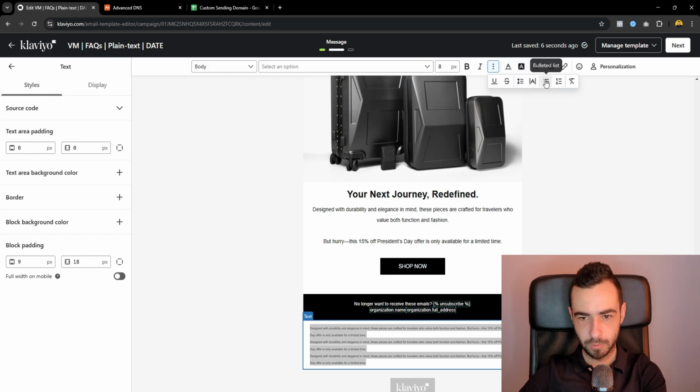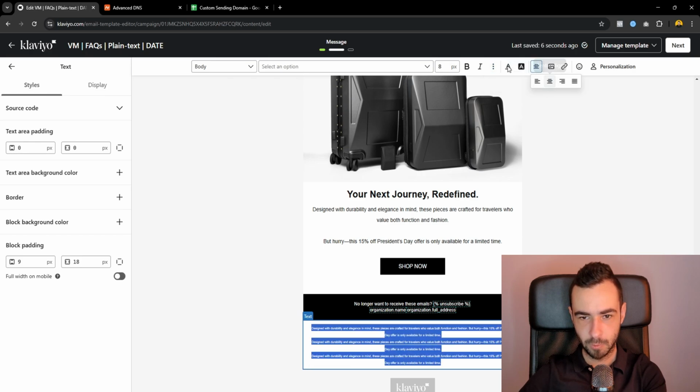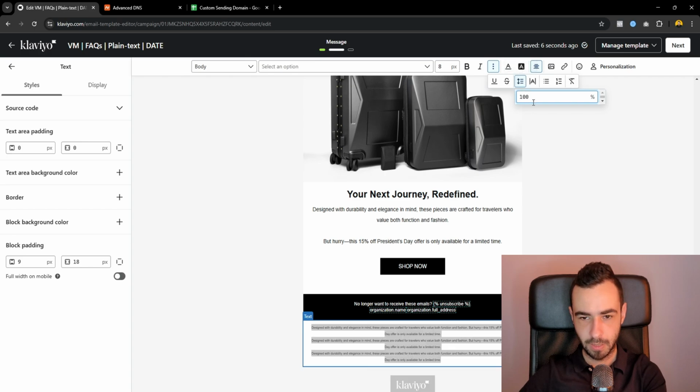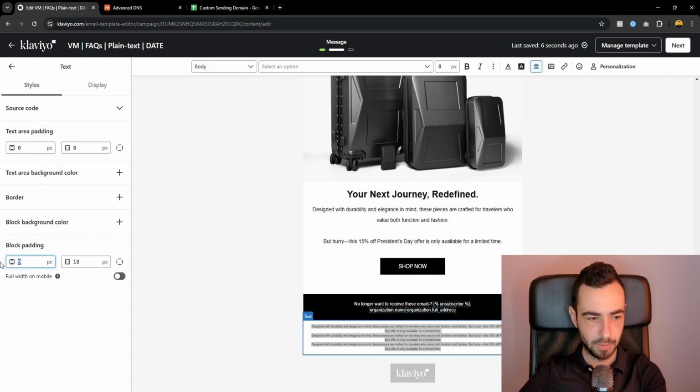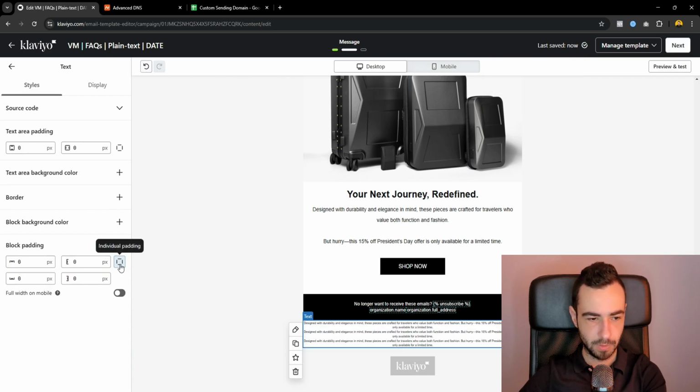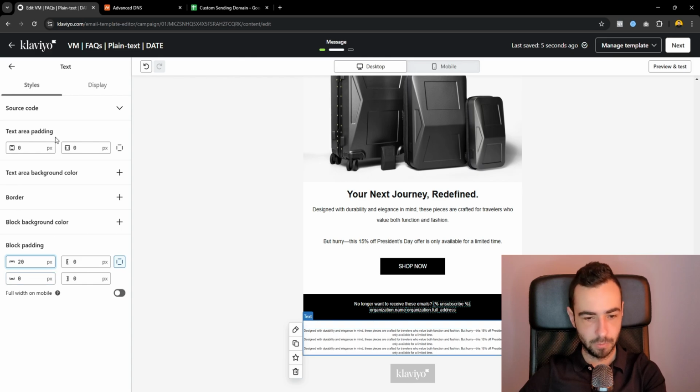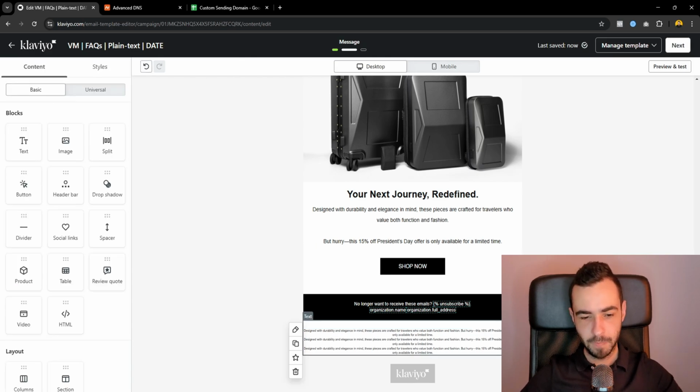You also want to change the formatting a little bit. So you want to align it to center, for example. For the line spacing, just make it 100 or maybe even 80, right? Stuff like that. You want to make it really, really small. And then for the padding, you want to make it 0. You can just expand it from the top. So it's a little bit higher, I'm lower in the email.